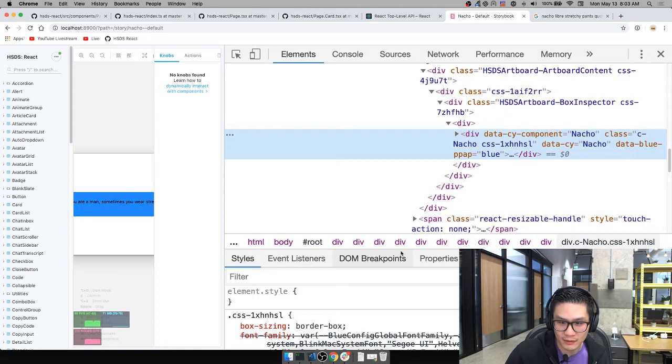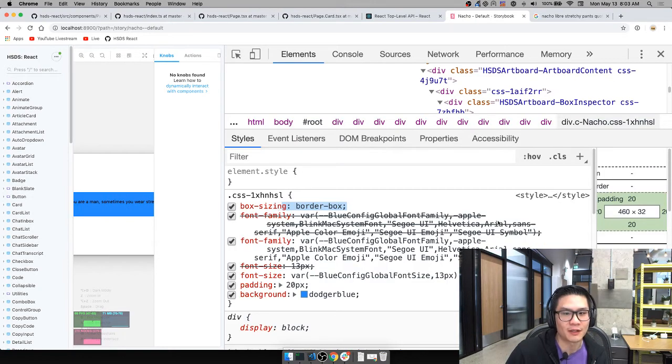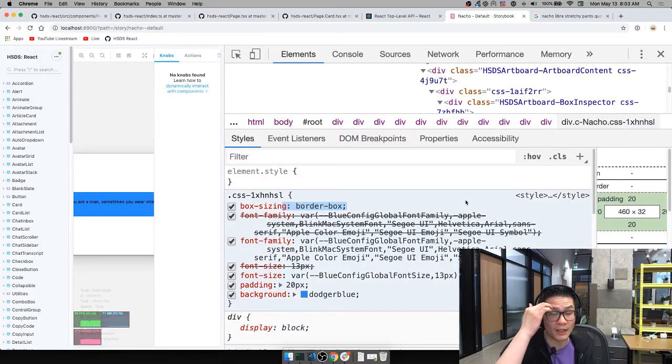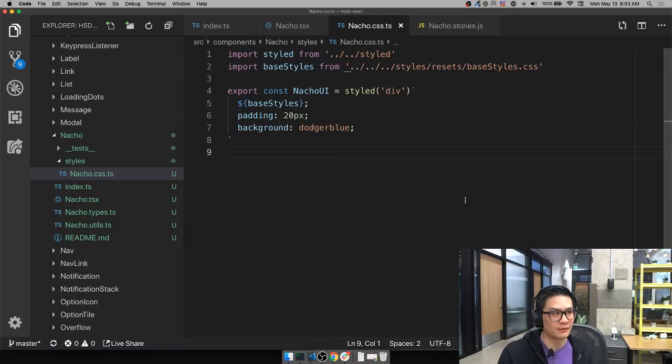The reason why this is super important, especially this part, is because there are environments, well, there's only one. The main application environment doesn't have the box-sizing border-box reset for its global CSS styles, which means if you have something with a width of 200 and you have something with a padding of 20, the actual width will be 240 because 200 plus 20 plus 20 is 240. And a bunch of other things, but mainly width and height are the things that get messed up the most. Box sizing, border box, kind of adjusts it, normalizes it, so that when you say width 20, that's what you get.